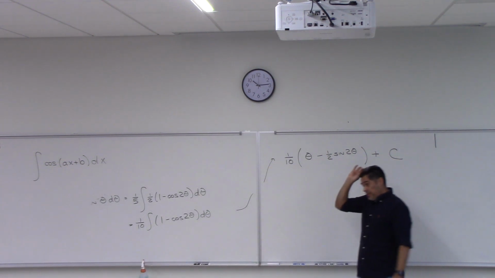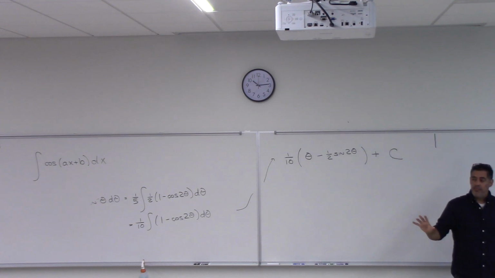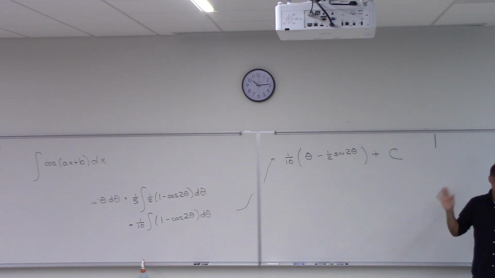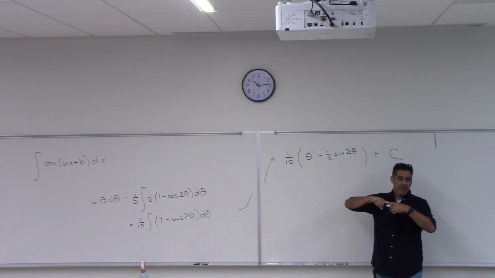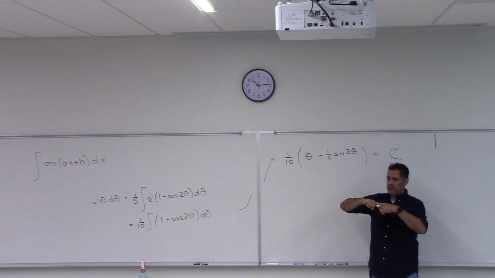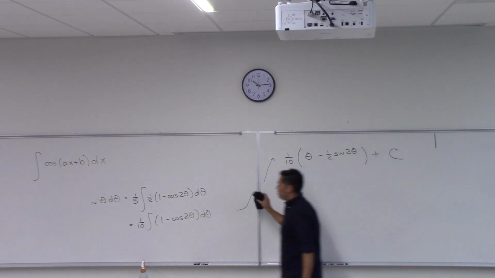All right, no questions? We're not done, right? But we have an antiderivative. We just need to get it back in terms of x. Well, we need a connection between theta and x. This is where we usually use the reference triangle, all right? You sure no one has a question here? All right. Okay, this part's going to be weird.